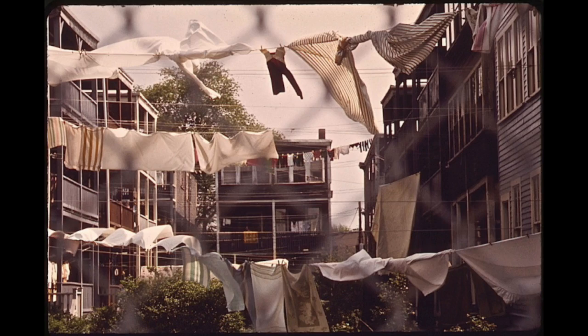In 2001, for our honeymoon, we went to Venice and spent a month there. During that entire month I was captivated by the laundry, because that had been my job in East Boston as a little girl — to hang out the laundry. It was part of that beautiful back-porch view of everybody's laundry hanging, the colors, and the wind. When I went to Venice it just transported me, so I spent the whole month taking nothing but photographs of laundry, and I've been painting them ever since.